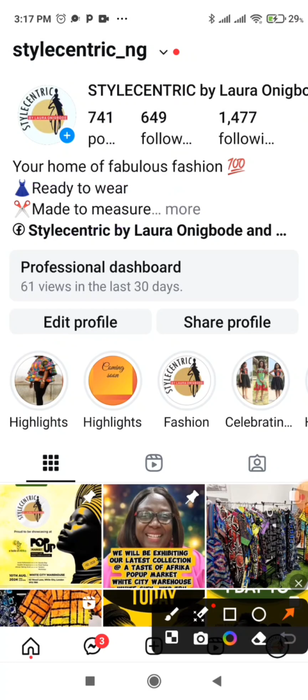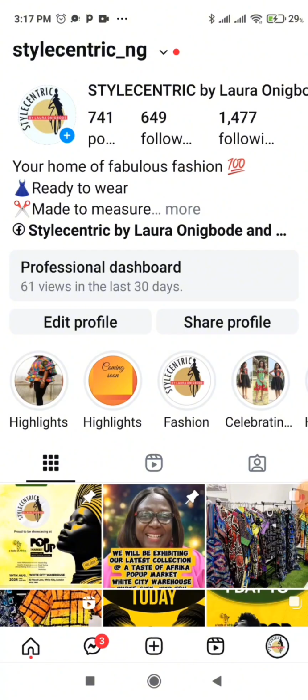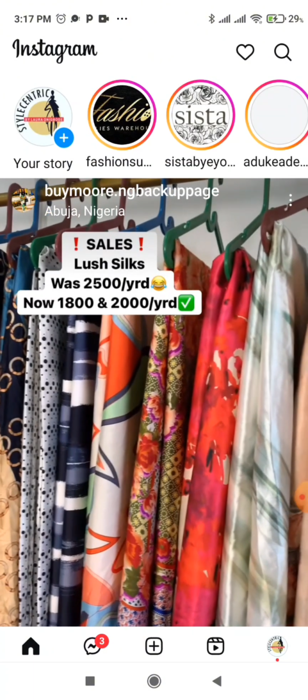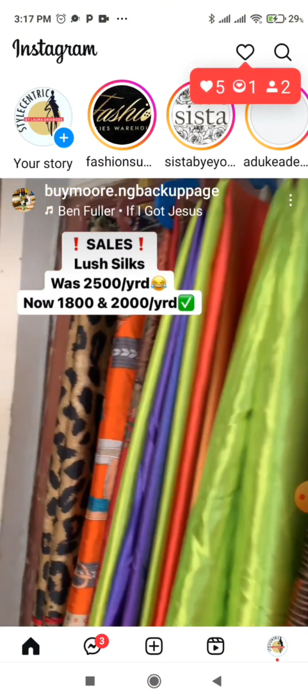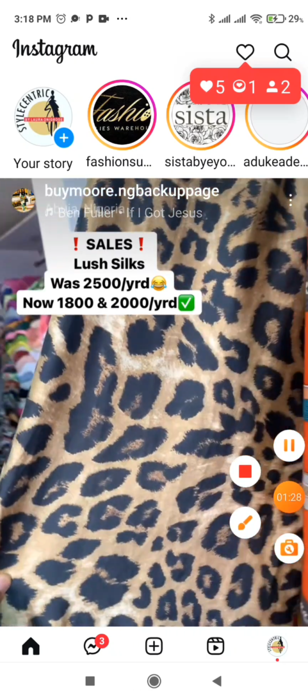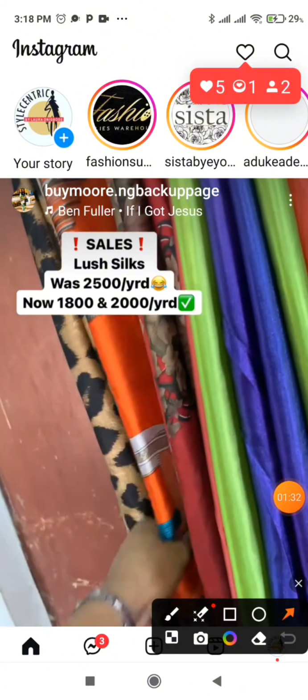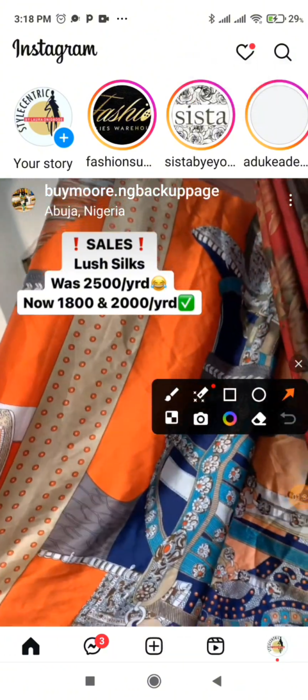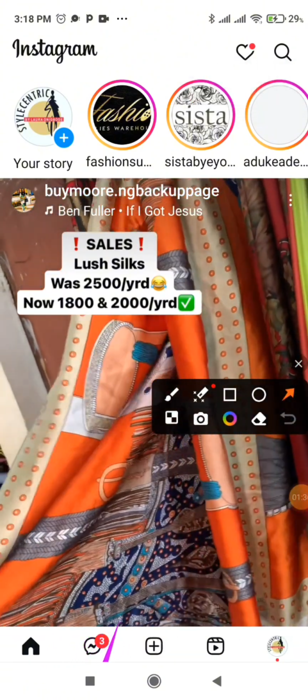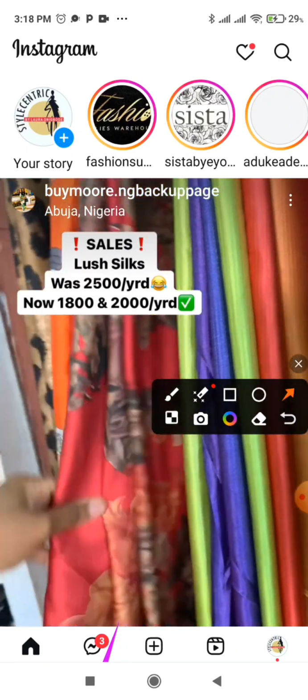And then underneath here, you have the home icon here. Let me go back to the pointer. You have the edit icon. This icon is for messages.